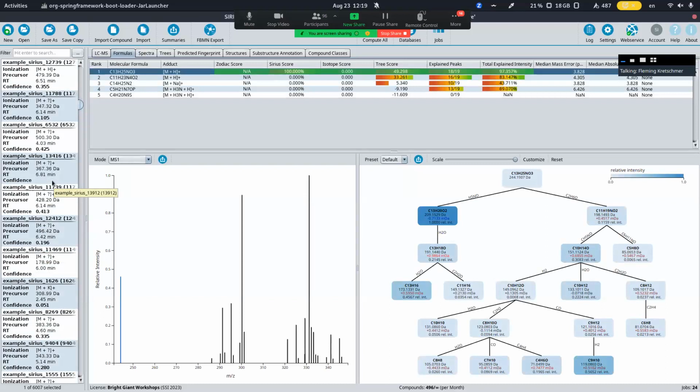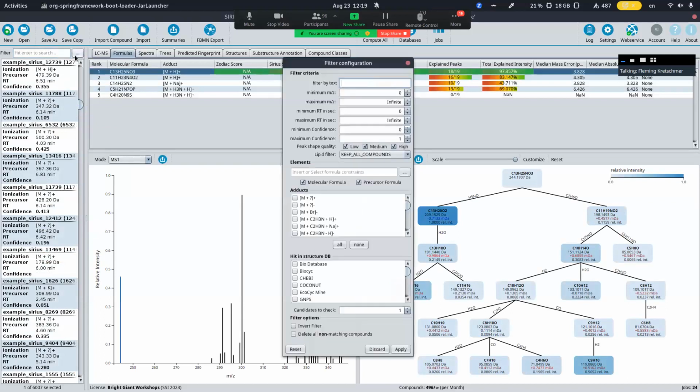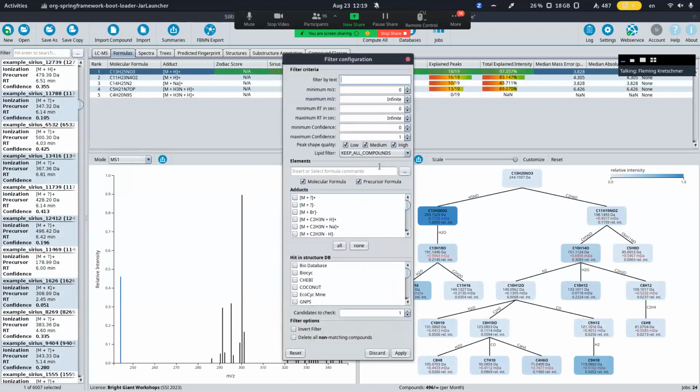And because we still have really many examples here, one thing we might want to try, especially if we know what we're looking for, is to use the filter option. So here in the top bar, you can either do a text search. If you have a specific feature ID that you're looking for, you can type it in here. But you also have some more advanced filtering options. Just to mention it quickly, besides the search bar, you have these three dots and you can click on them. Then you have another window where you can change various things and, for example, filter by MZ or filter by retention time or even by confidence score.